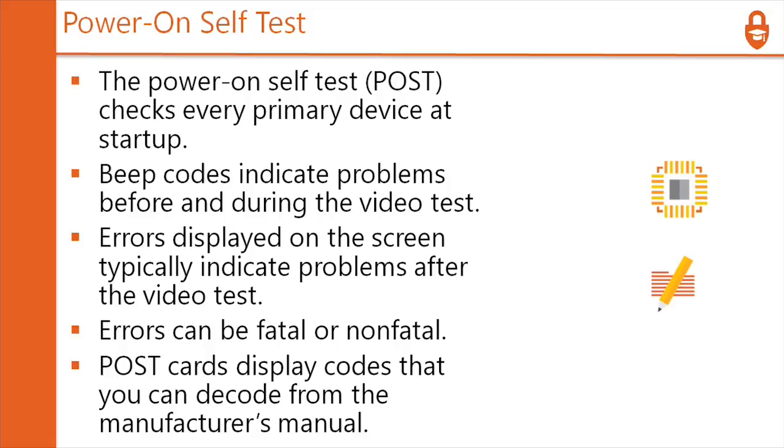POST, Power on Self-Test cards, display codes that you can decode from the manufacturer's manual. So there used to be cards that they would stick in the motherboards, and as they were building machines, they would power it on without it being hooked up, and the cards would tell you if there was a problem or not, and they would tell you an exact number and the exact problem.